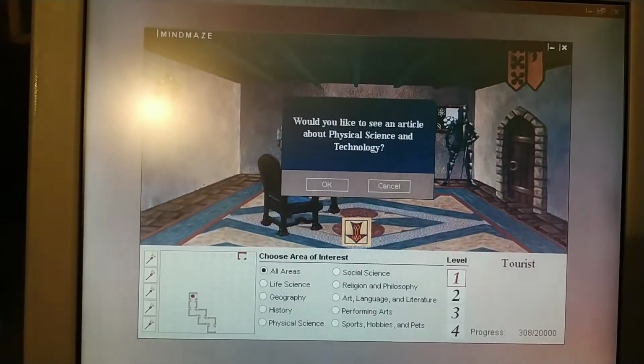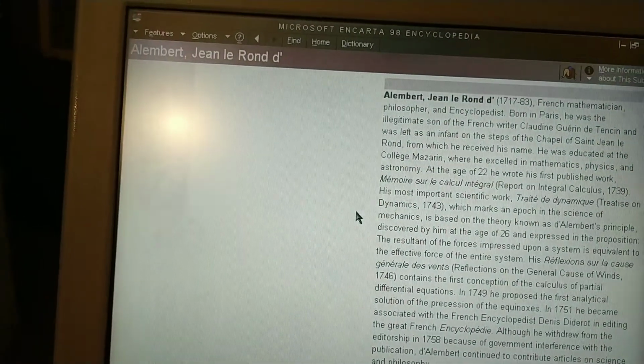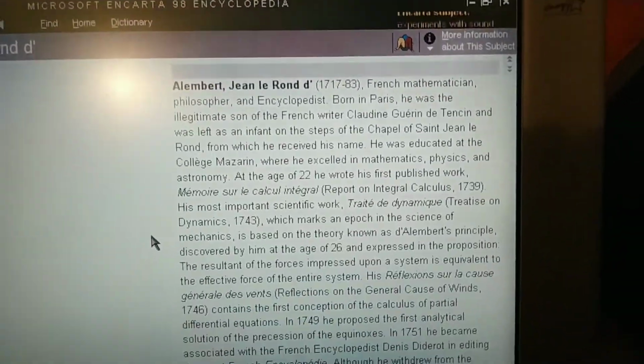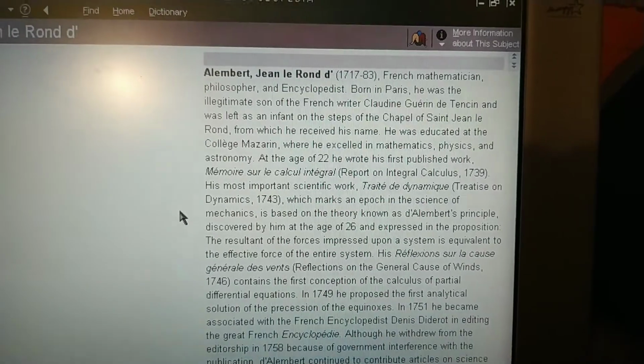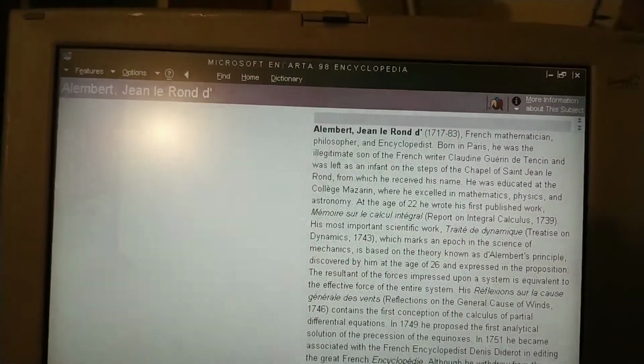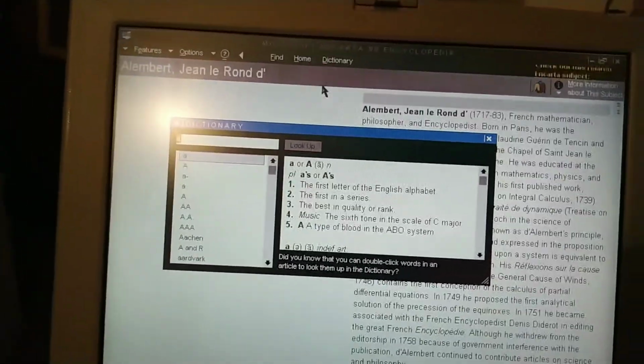Would you like to see an article about physical science? Let's just say yes. And it just kind of shows you an article there if you want to know more about a certain topic. So yeah, that's about it. There's also a dictionary, if you want to look up any English word.